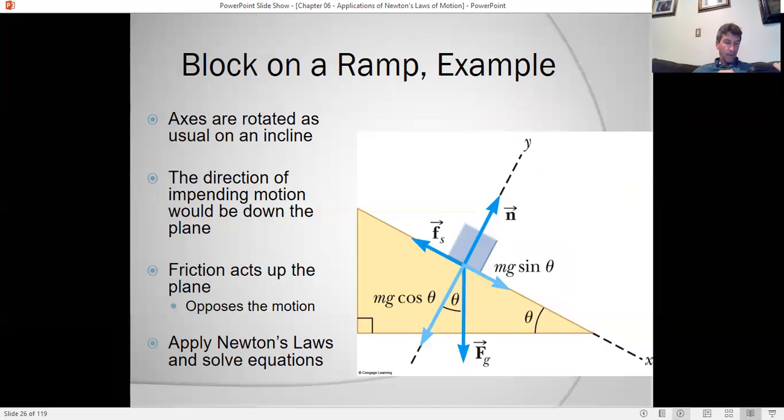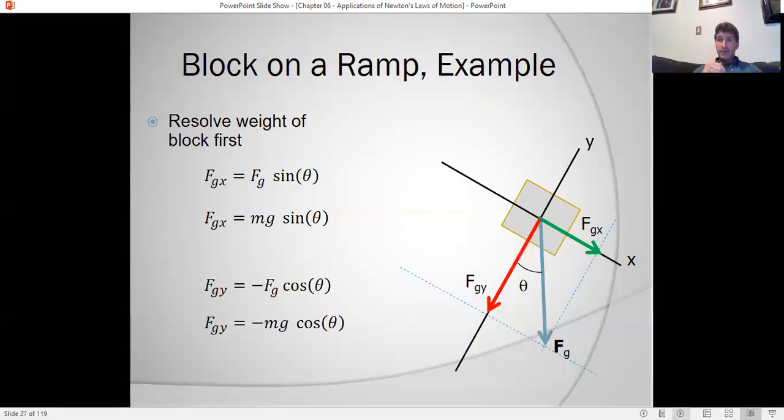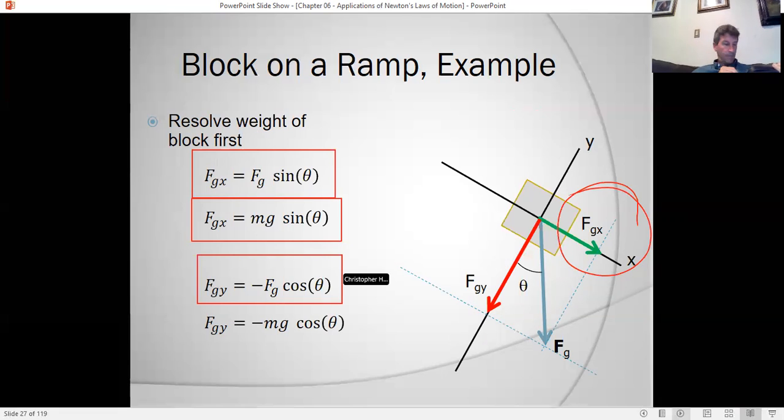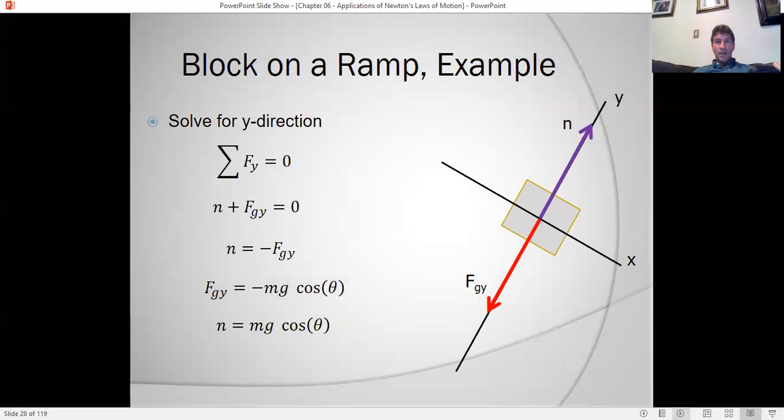Now, what's this new force going to do? Once again, I draw a free body diagram. I got that g sine theta by taking the x component of the force, and again, you can see that right here. Fgx is equal to Fg times sine theta. That's mg sine theta. The y component of the weight is this right here. All right, I've resolved all my forces.